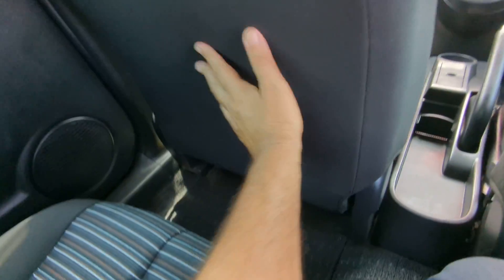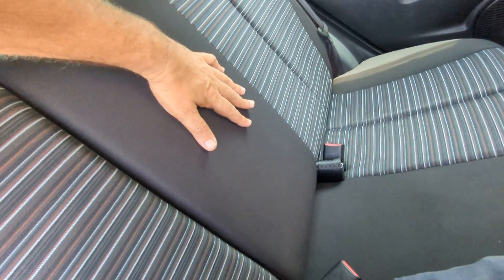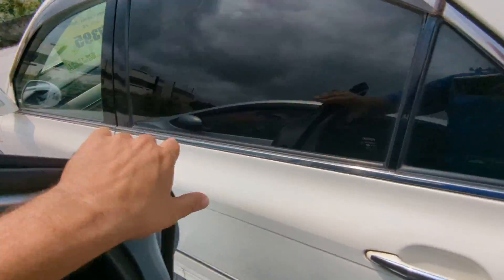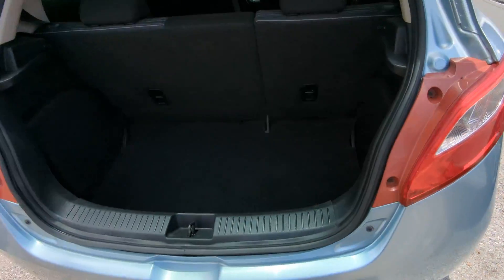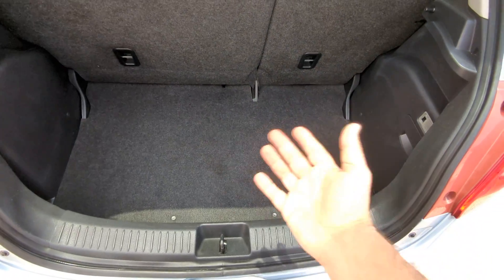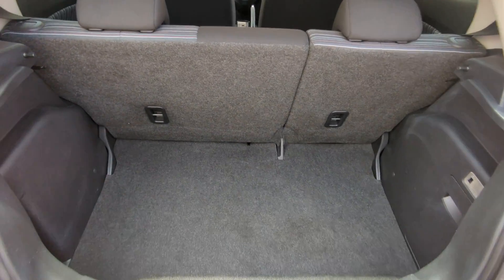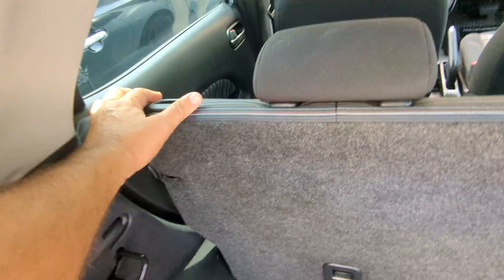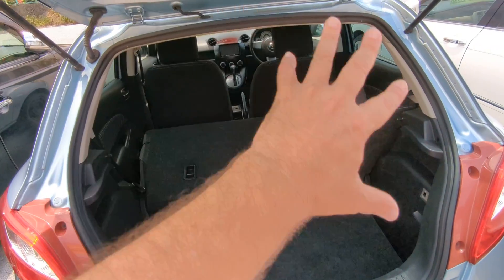With the seat all the way back, all the way down, I have about a half inch away from the backseat to my knees. There's nothing as far as storage on either seat back or on the door panels, and no center console. Just a basic car back here. Demios overall are really good commuter cars, so if you're looking for a second vehicle to commute with or as your primary, it gives you a sufficient amount of space. You can see the trunk area back here — those seats can go forward by pushing down on them. And it does give you pretty good gas mileage as well. When you push the seat down and get the seatbelt out of the way, it'll go down — it's not going to go flat, you'll have the hump here, but you will have all the space open if need be.